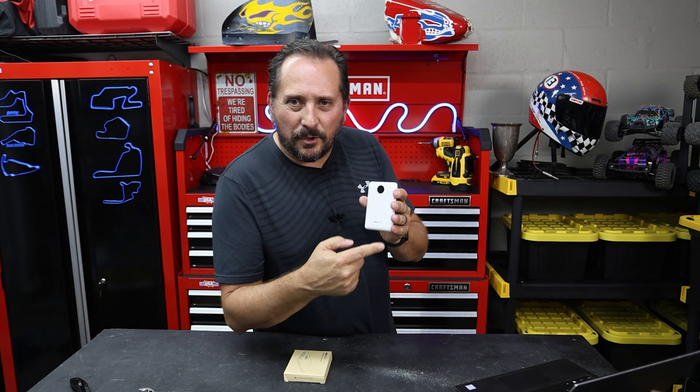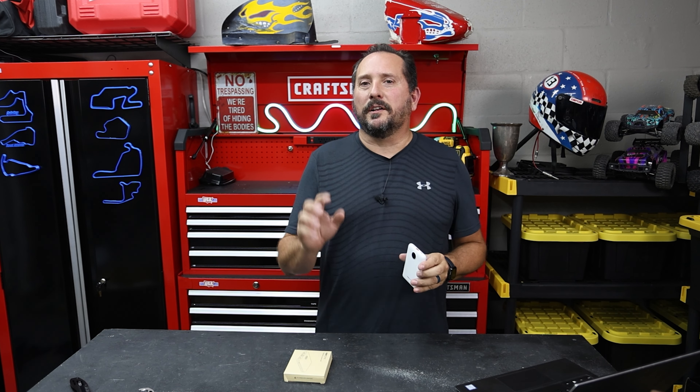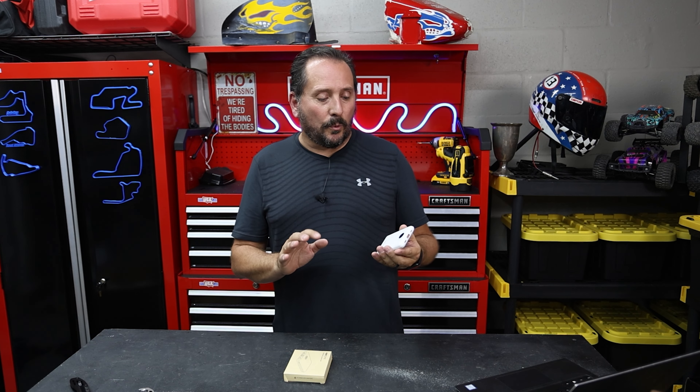We bought this for ourselves because we needed a little extra power. It's white and pretty. Nikki needed this and wanted it — I need it also — but she wanted this so she bought it because it was beautiful and white and went with all her stuff. You know how that goes. In any case, this thing is really very perfect for what we're going to use it for.